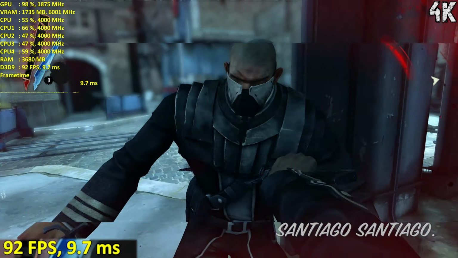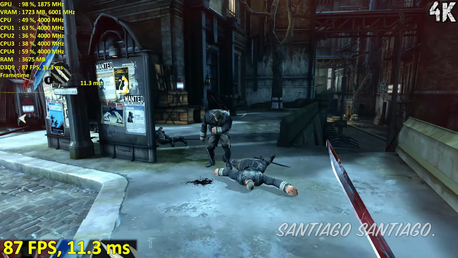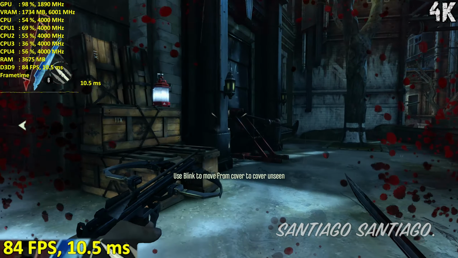Then if you're curious, you can see how it runs maxed out on the ultra settings, but the textures will be on very high due to the VRAM amount, we only have 4GB.